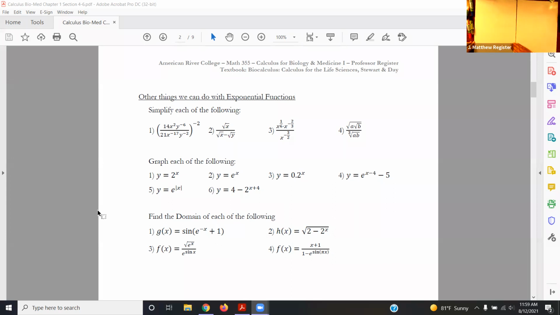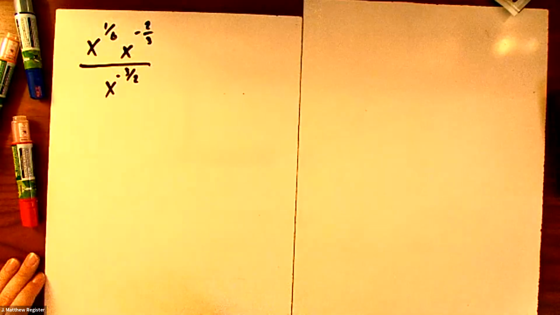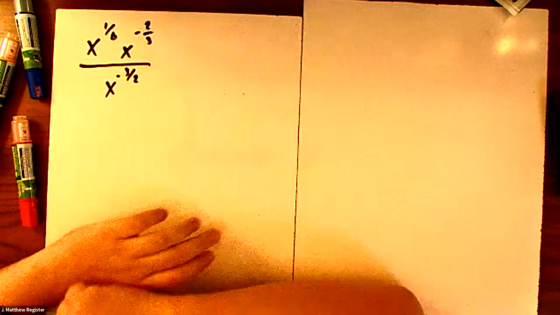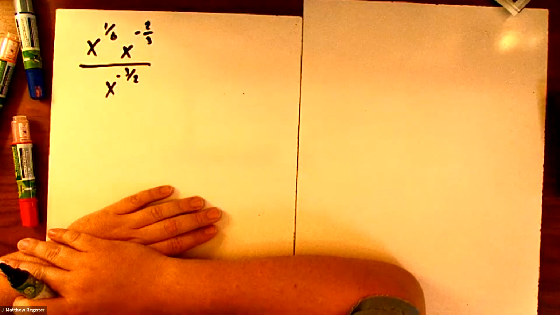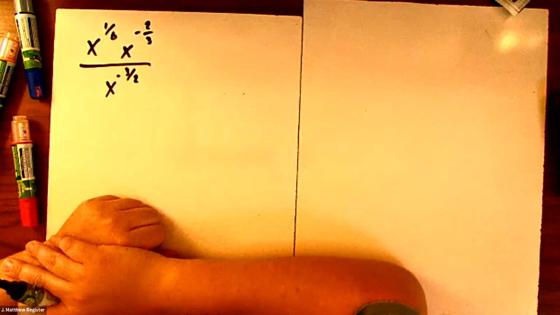Because remember, when we're talking about radicals and exponents, radicals are just fractional exponents. And so when we see something like x to the 1/6 times x to the negative 2/3 over x to the negative 3/2, it's not technically simplified until we've eliminated all of the rational exponents. And so we'd want to write this in terms of radicals, ideally. The challenge with this one is we have all of these fractions, and the question becomes, what is the best way to deal with them?